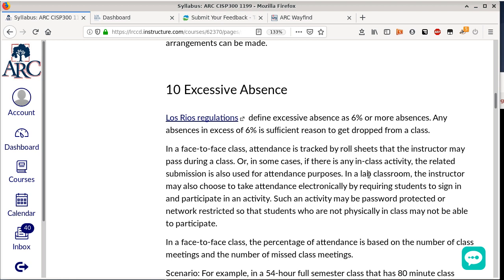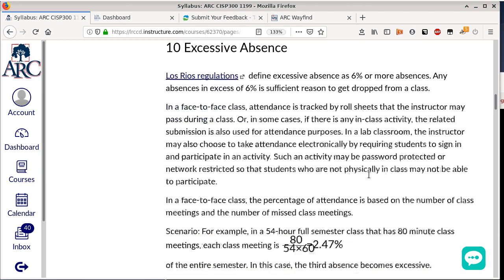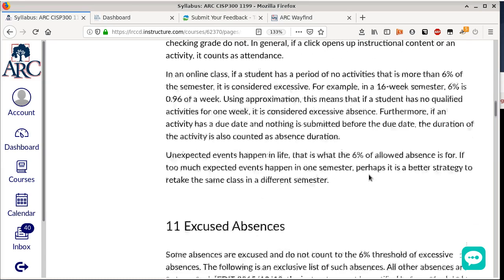Probably not. Because the last 2 lectures is probably going to be a review for the final exam. So if anything, those are the 2 most important lectures as far as getting your grade up is concerned. All right, but I'm just talking about from the perspective of, it would still not be excessive if you've missed those 2 last classes, just because, okay, because it's unexcused. So these are just calculations.